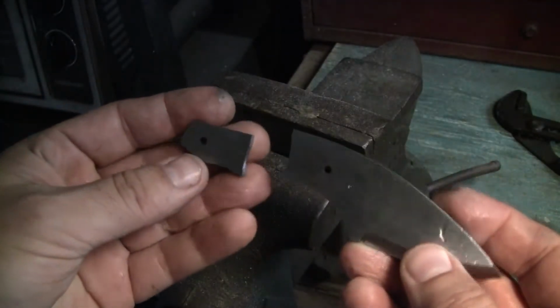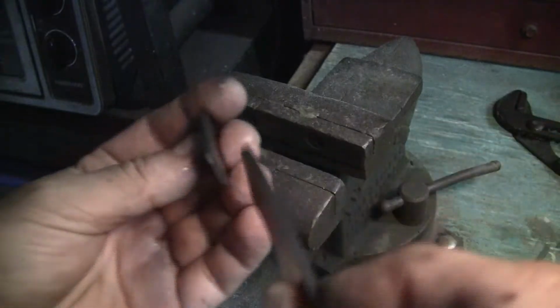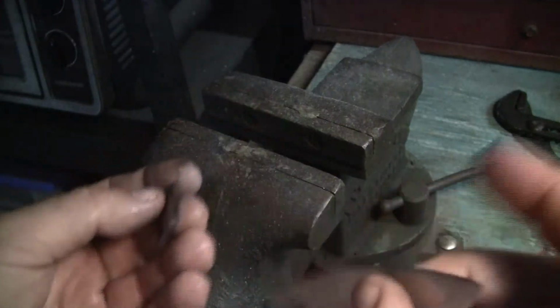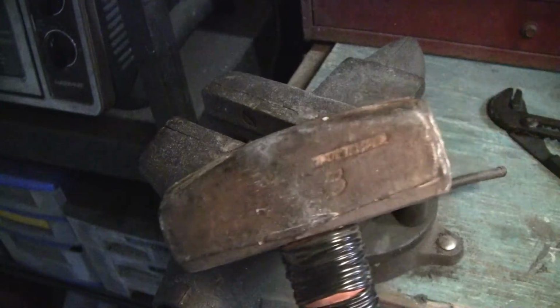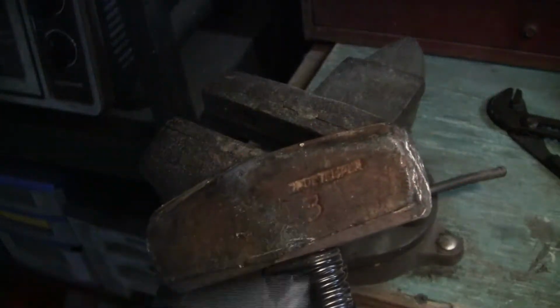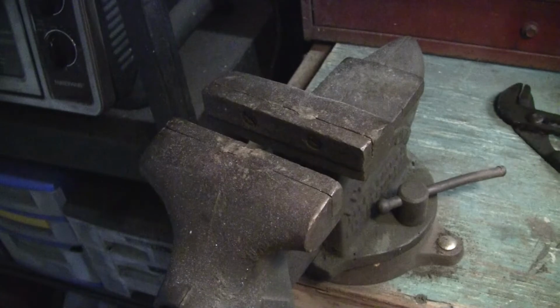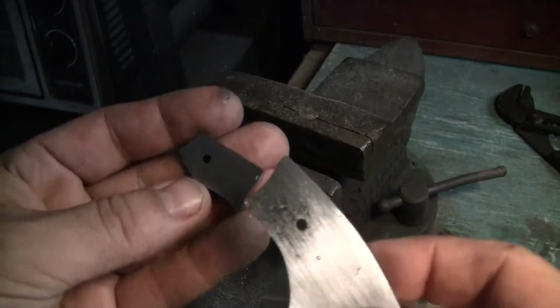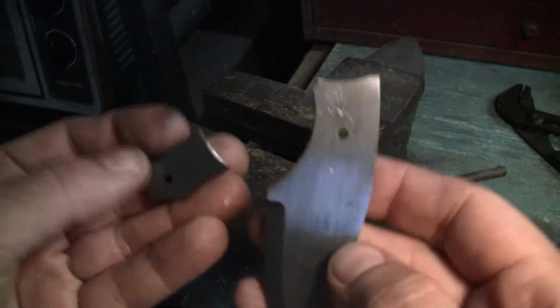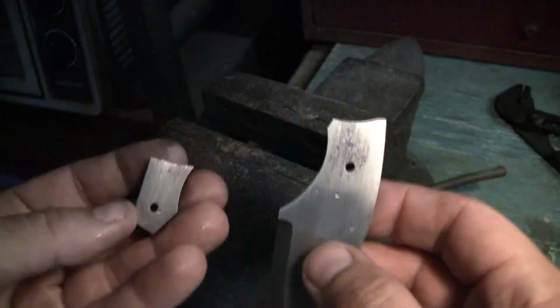I snapped it. I was trying to straighten her out, and I went ape, and I was using the damn 2-pound hammer, which you're not supposed to do. Actually, that's 3 pounds. It's even worse, right? And here I am, and I broke it. But guess what? Every mistake you make like that, or every failure, there's always a fix.